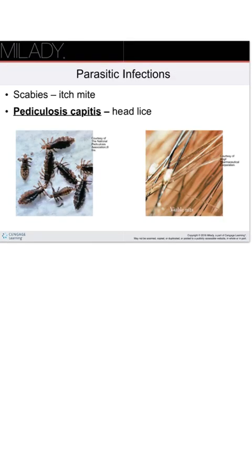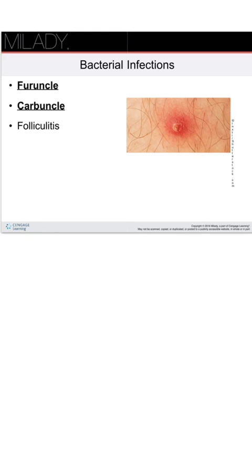Some common parasitic infections of the scalp are scabies, which is the itch mite, or pediculosis capitis, head lice. Neither of these should be treated in the salon, as they are both highly contagious and require a medicated treatment that should be performed or supervised by a physician or at home. Some common bacterial infections of the skin and the scalp: a furuncle, carbuncle, and folliculitis.